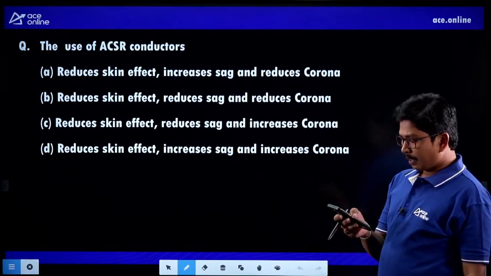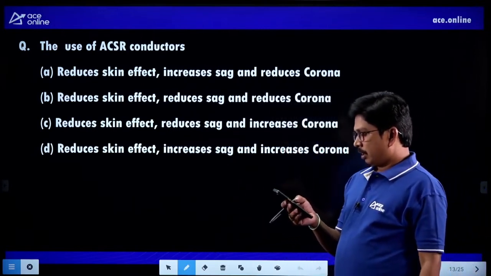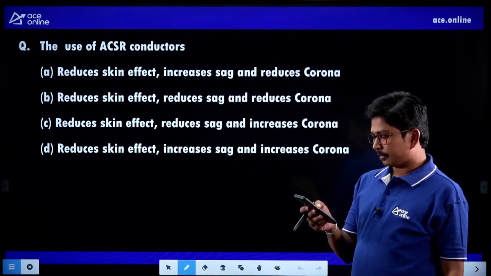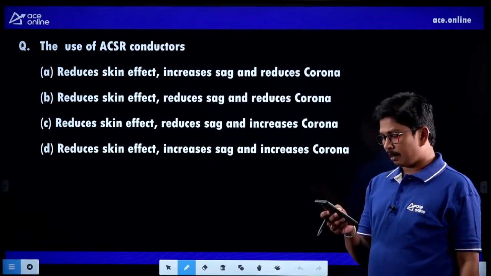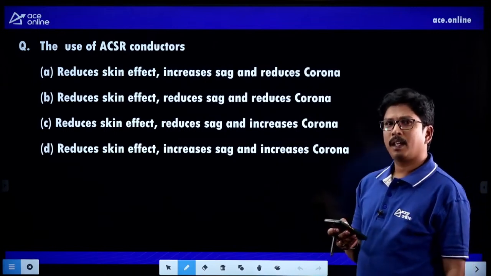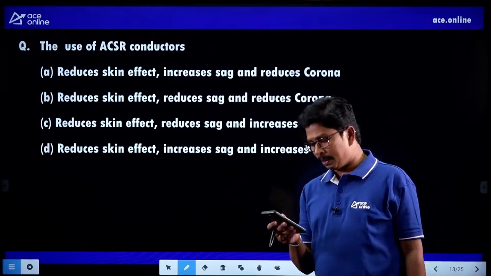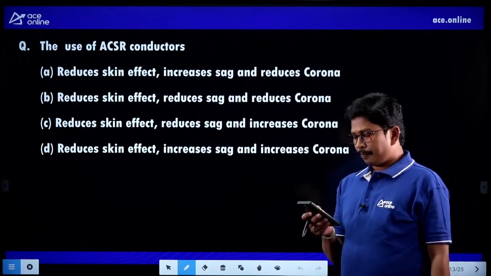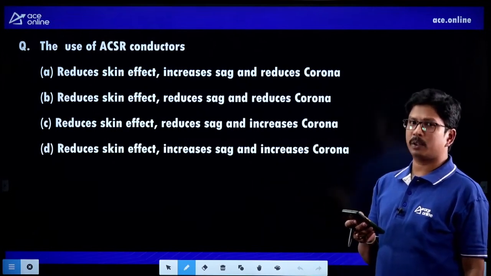Right. So Akshara has given option B, and Utkarsh given option C. Akshara changes his answer. Upendra given option C. Durga Prasad, please check it. Do ACSR conductors reduce corona? Please check it everybody. Anita, very good. Upendra, very good. Akshara, very good. Utkarsh, very good. Are the ACSR conductors going to reduce corona?